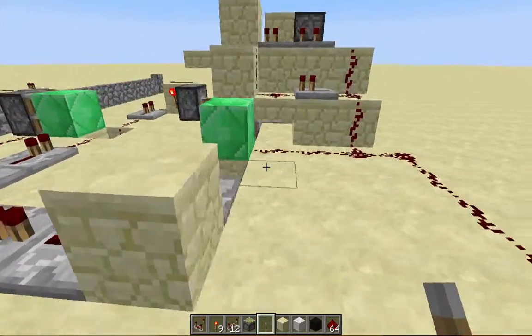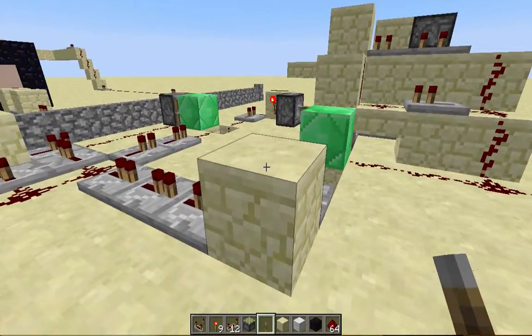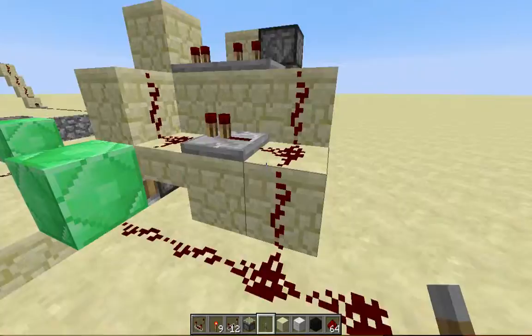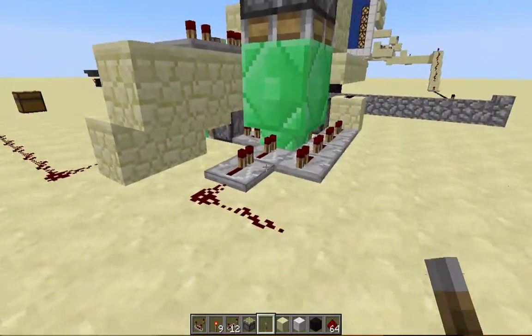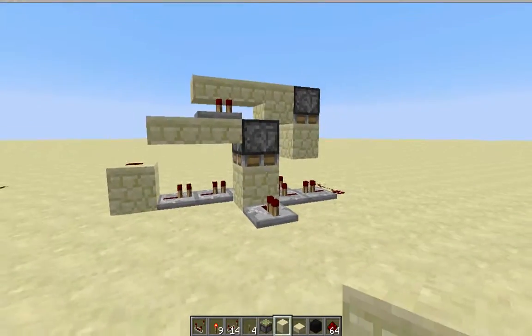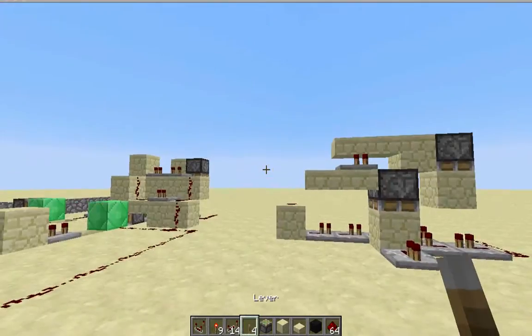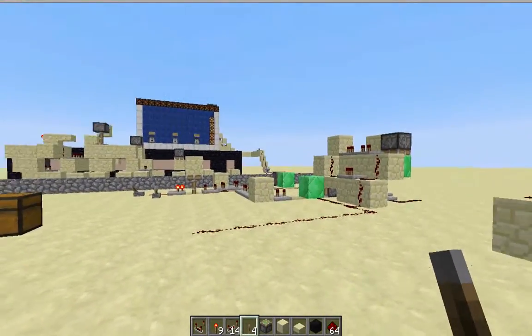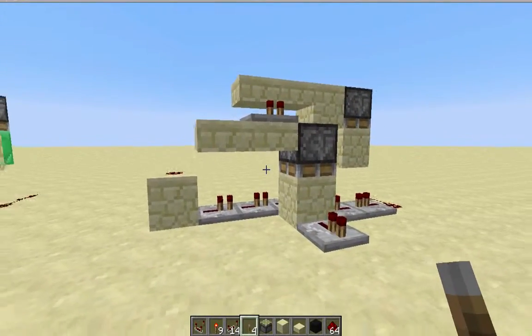This setup is very complex, and I might do an in-depth tutorial on how to build it, but I'll just put this world up for download, and you can figure out how to build it yourself. So this is the last very important component to single cable redstone information transfer.